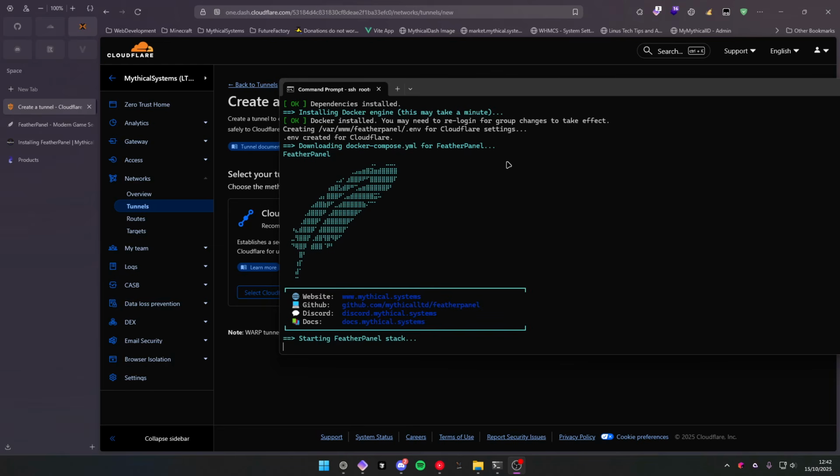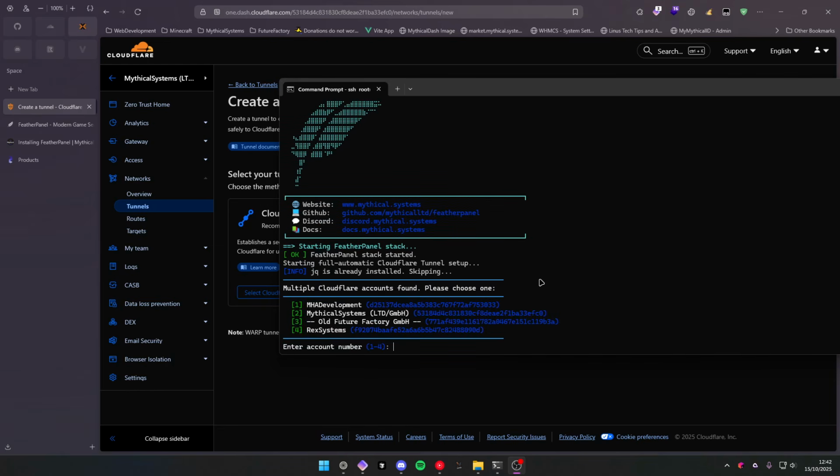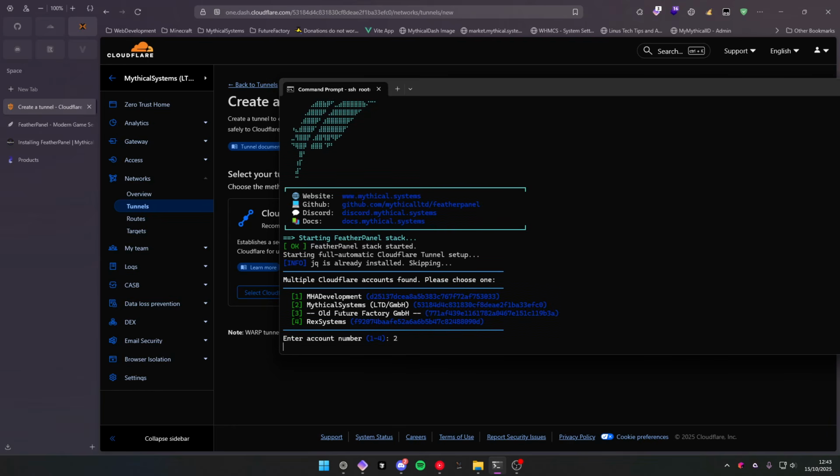It's gonna say downloading the FeatherPanel, and now it's gonna say this menu, and it's now gonna download the FeatherPanel itself. This might take like 2 minutes too, so we will be right back. After that, we'll see, or maybe you won't see this menu, but if you do, make sure to select the organization where your domain is located at. This can be also viewed above here if you're inside the domain already, inside the DNS or anywhere. This ID should match this ID right here. Make sure to select the right one and press enter.